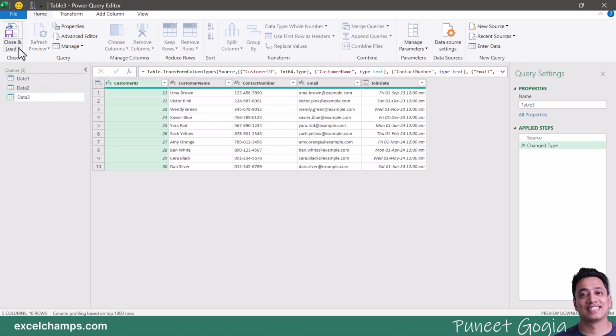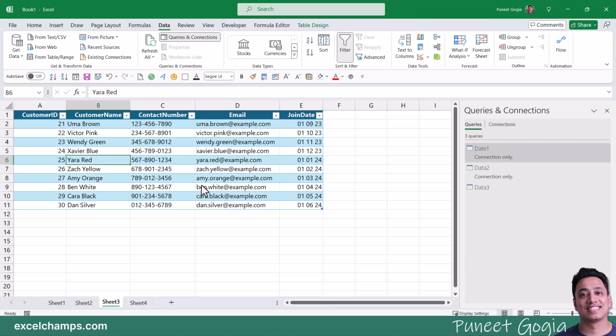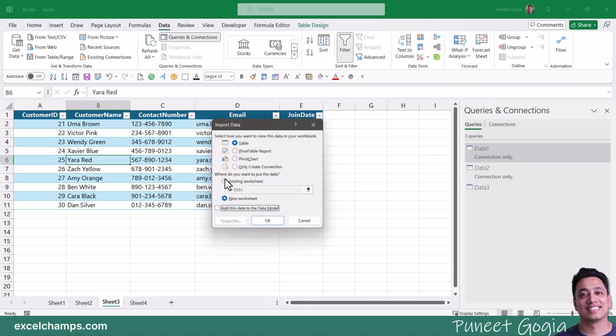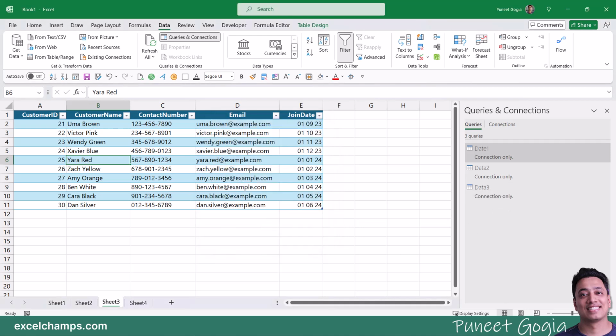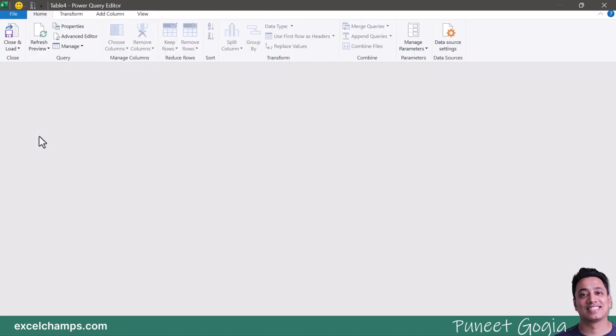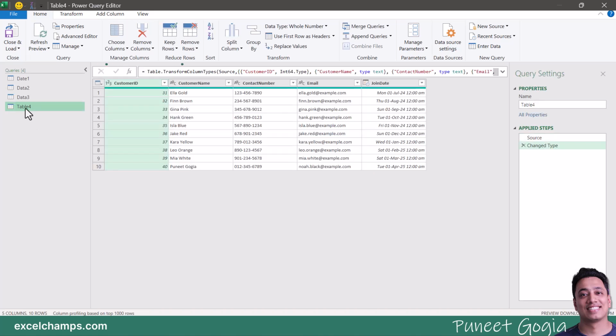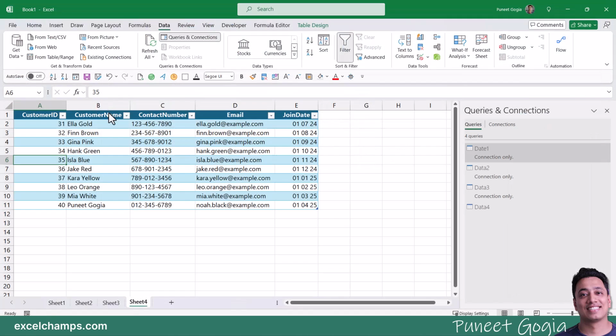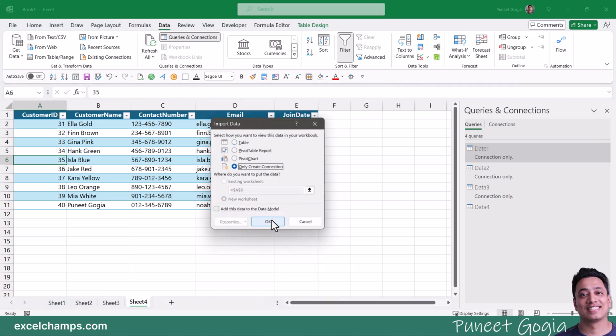Data 3, close and load to, OK. And here I have the connection. And the same thing for the fourth table as well. Rename data 4. And now close and load to only create connection.